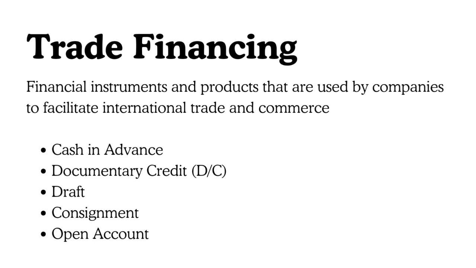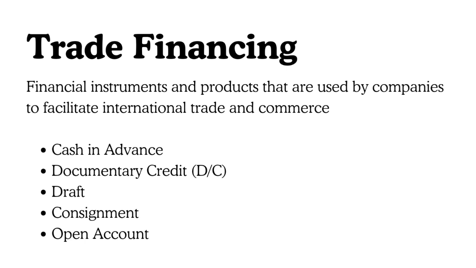A draft is another form or instrument of trade financing. It is an unconditional order in writing, usually signed by the seller or exporter and addressed to the buyer or importer, or the importer's agent, ordering the buyer to pay on demand or at a fixed future date the amount mentioned on its face. It is also known as a bill of exchange. Again, drafts could be sight drafts, time drafts, clean drafts or documentary drafts.